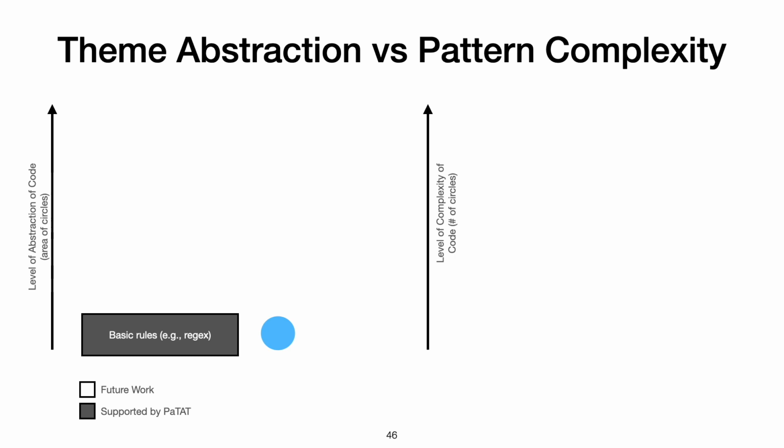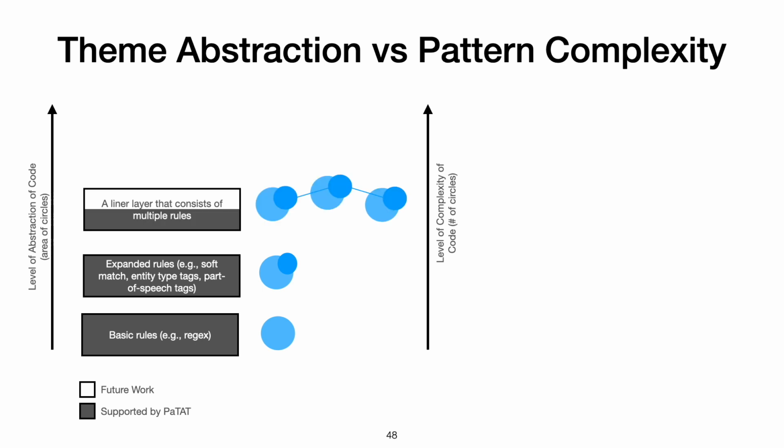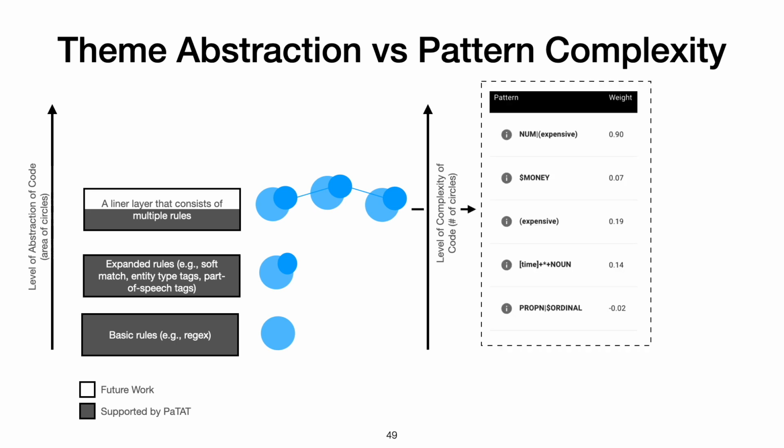And it can be hard to account for all possible variations solely using regular expressions. Given the subtleties and nuances that can exist within text, particularly when themes being coded are abstract in nature, PaTAT introduces soft matches within the pattern language that provide more flexibility in the matching process and capture a wider latent space. The patterns are then combined through a linear layer to further expand the matched coverage while still ensuring the model's explainability and the user's ability to validate and correct it.